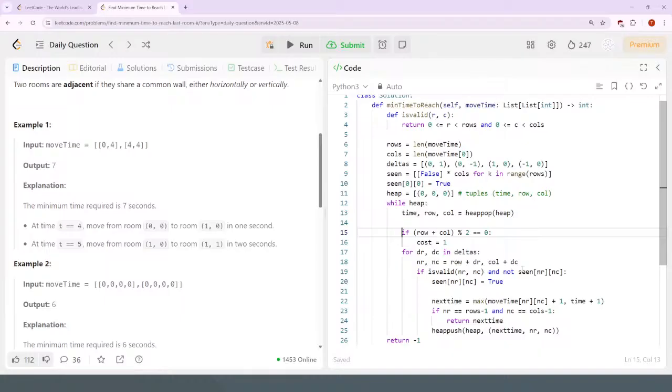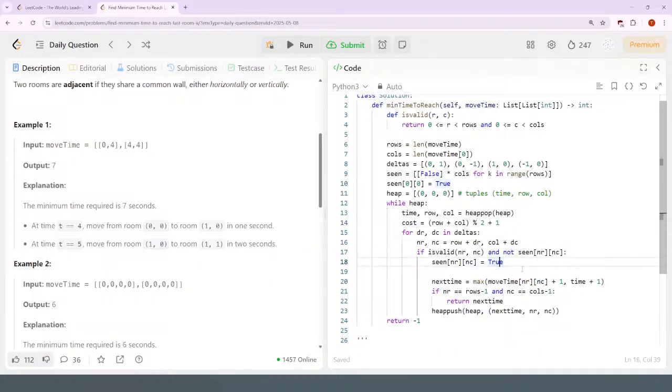I think maybe there's a formula here. The cost is equal to the remainder of row plus column mod 2, plus 1, because if the remainder is 0, then you're dealing with an even, a white spot. Yeah, I think that might work.